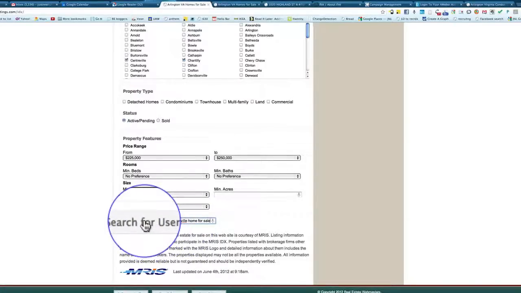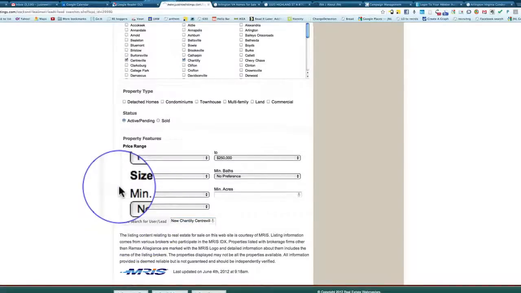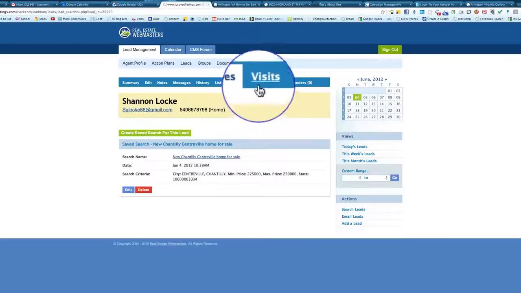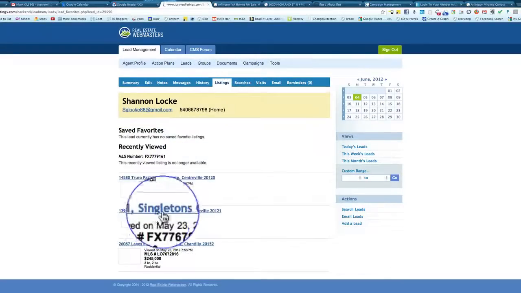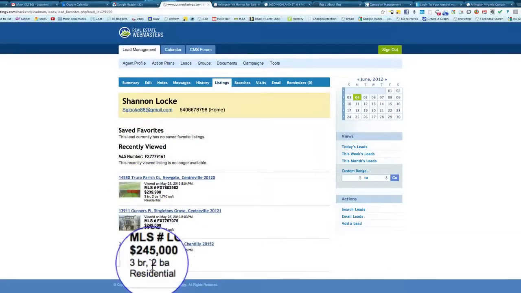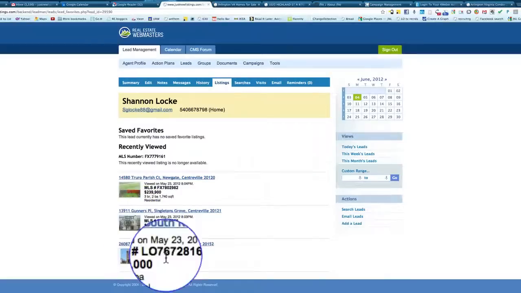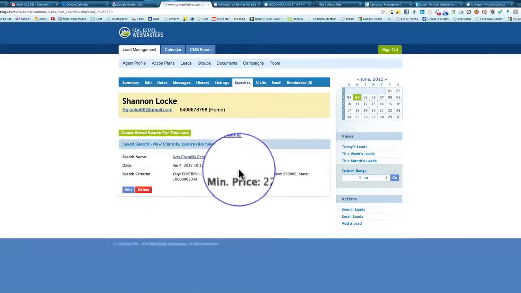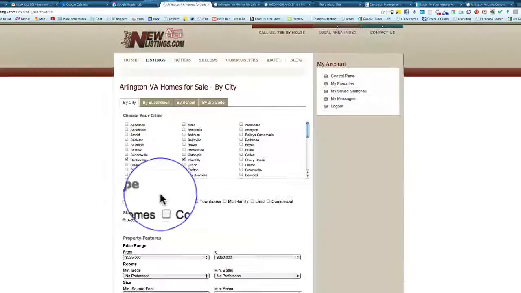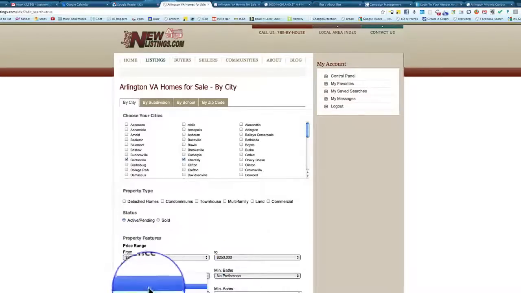And I don't remember if both of those had at least 2 bathrooms or not. But that's what I should have done. I can look at it now real quick. Say 3 bedroom, 2 bath, 3 bedroom, 2 bath. So probably she wants a minimum of 3 bedroom, 2 bath. So I'm going to go ahead and just edit the search and I'll put a minimum of 3 beds, 2 baths.